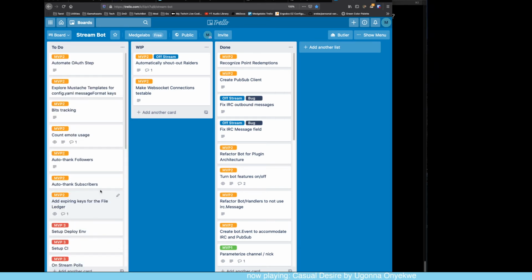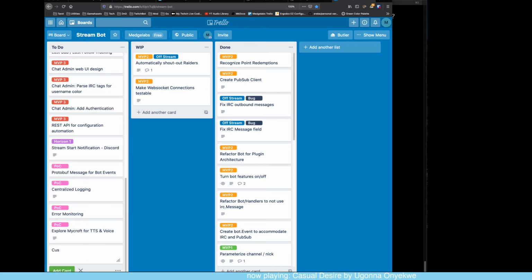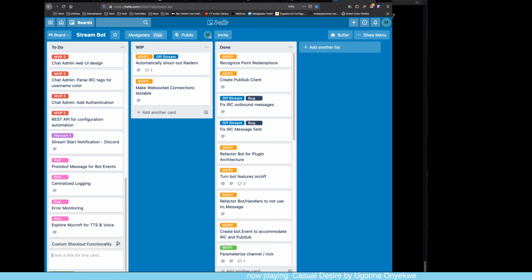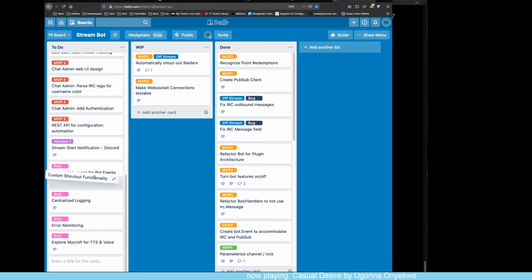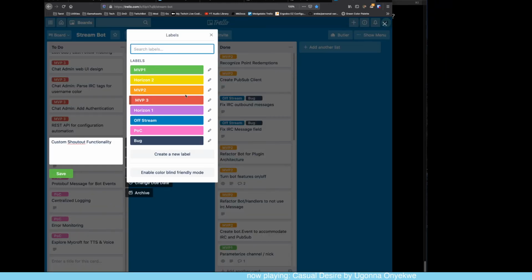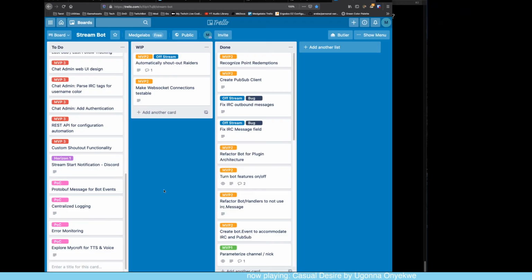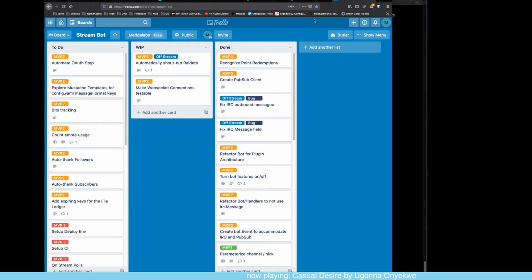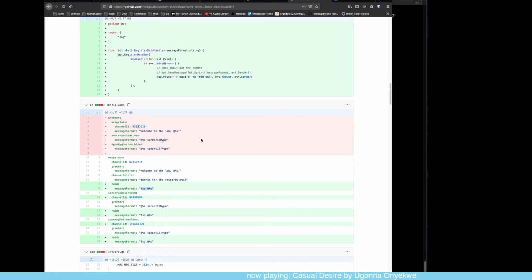We don't, it looks like. Okay. So custom shout out command, or should call it functionality. And we will probably put that as an MVP 3 because that's going to get into the HTTP API, if I remember correctly, and that'll take a little bit of work. So we're not quite there yet.